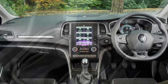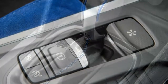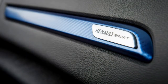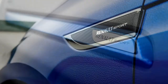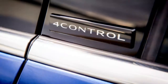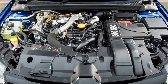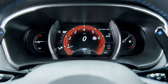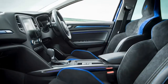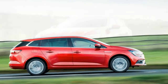Multi-sense driving modes. To tweak the driving experience to your preference, Renault's multi-sense driving modes are offered to choose from, including neutral, sport, comfort, eco and perso, which allows you to personalize your mode. By selecting these different modes, alterations are made to the engine response, steering weight, aircon, engine sound, ambient lighting and digital instrument display, together with EDC calibration where the gearbox is equipped. For most people in everyday driving, leaving it in neutral or comfort could be the best choice.